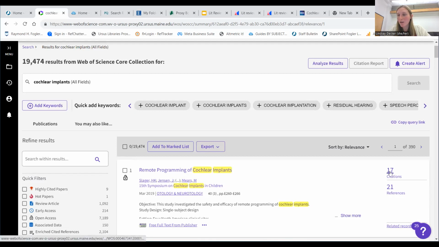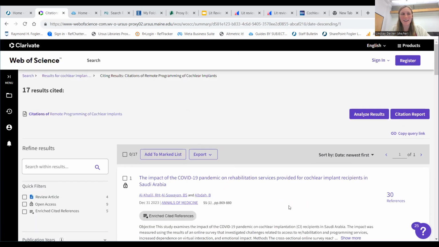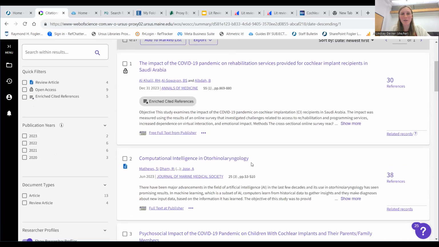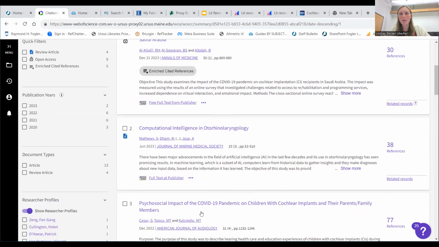You might take a look at the articles that have cited it since, because they'll be more relevant and probably on a similar topic. Hoping that makes sense. So I can click on this and get a list of the articles that have cited the one that I was just looking at. And on Web of Science, I would click free full text from publisher to get that full article.